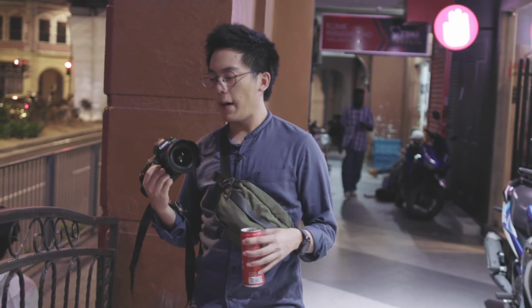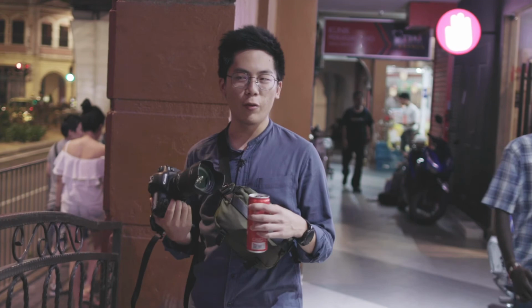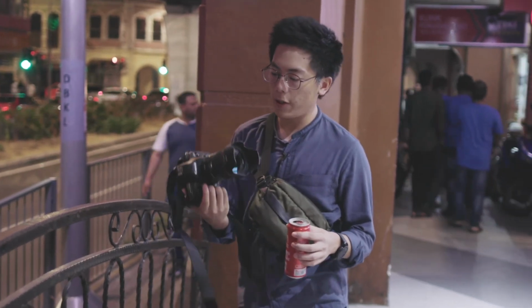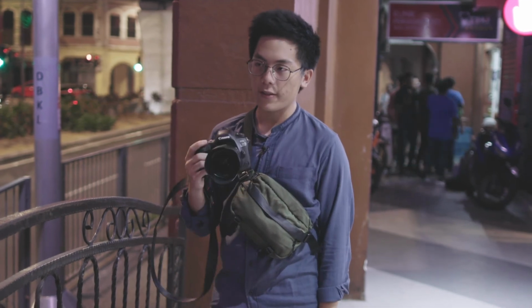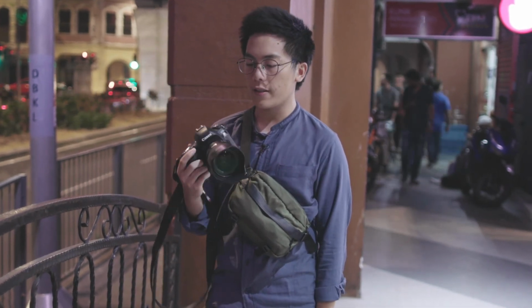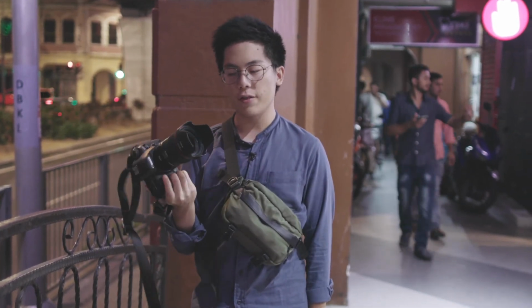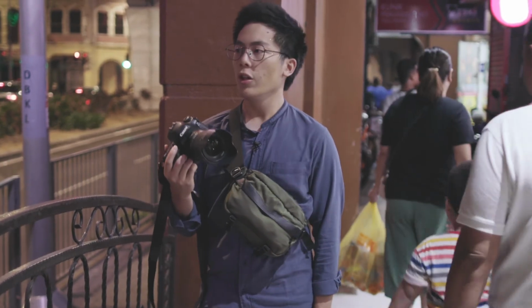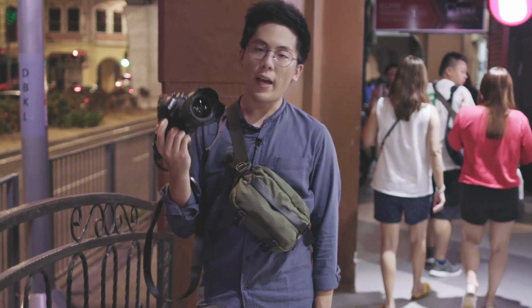But in my opinion, you're not really buying a 35mm 1.4 alone. You are buying the consistency. You are buying the reliability of a lens like this. And when you're shooting professionally, and when you're comparing other kinds of lenses, the problem is that a lot of these third-party lenses don't have the consistency or the focus accuracy that this lens does. And truly, I feel like that's where all the money is going. You're buying a lens that you know will work wherever you put it.